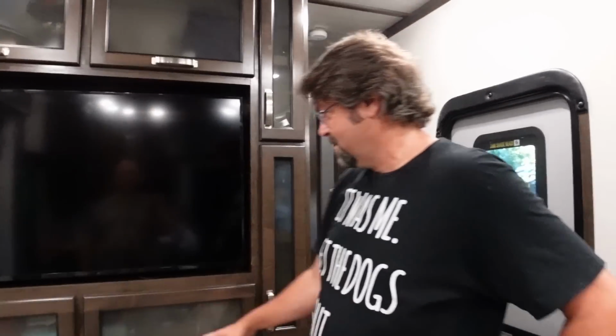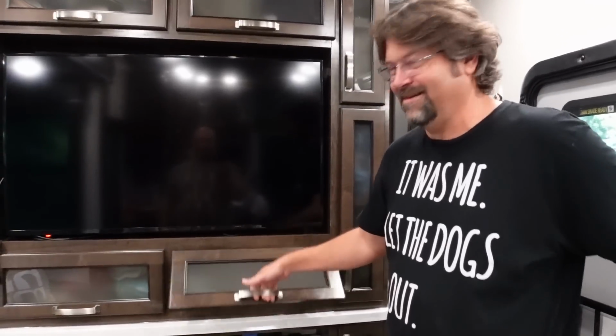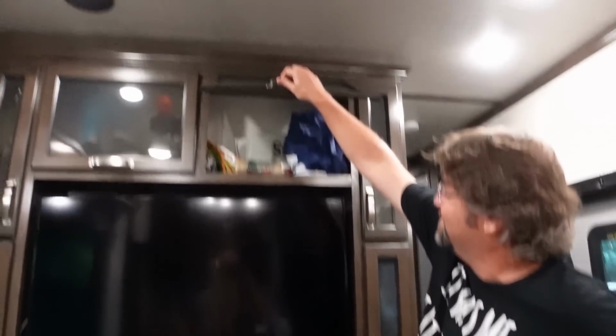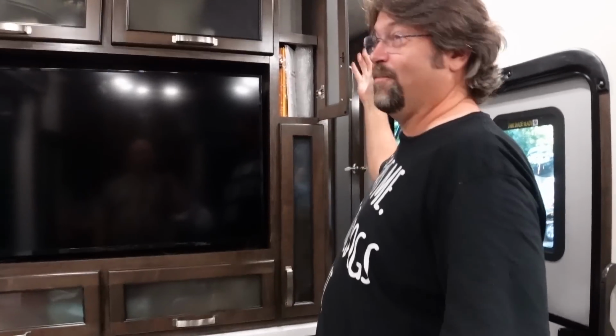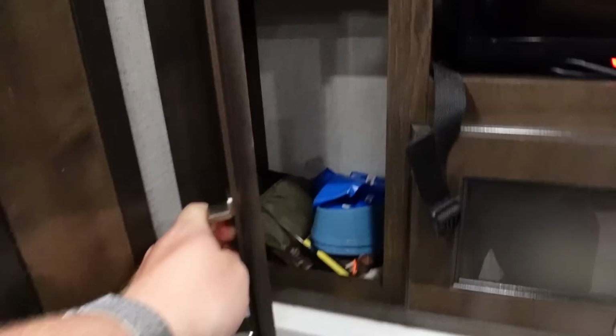Yes. And I remember you guys talking about this storage being kind of useless. Well, they don't stay up. Like, really? Come on. A few bucks for some pistons? All of them, even the top ones. Like, really? Wow. But what are you gonna do? And then they're very skinny. They're really skinny and shallow, right? They are. Well, they feel nice, though. They feel solid. There's no perfect RV.